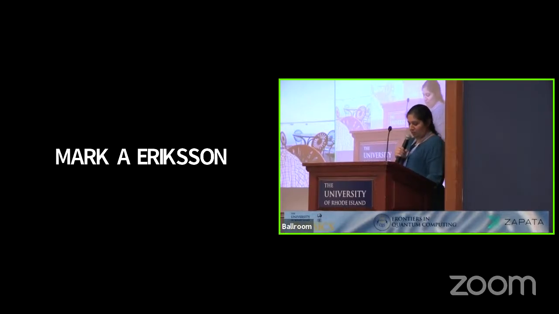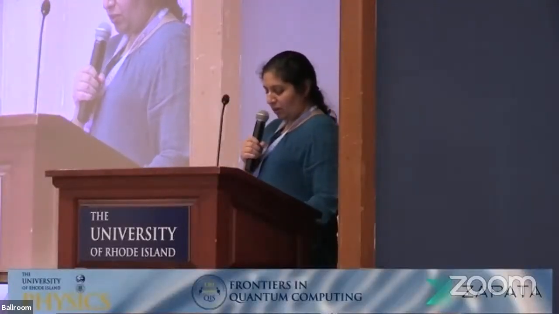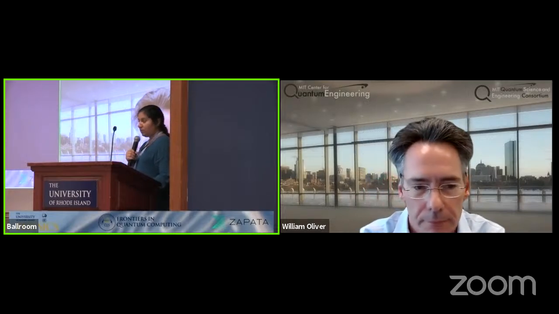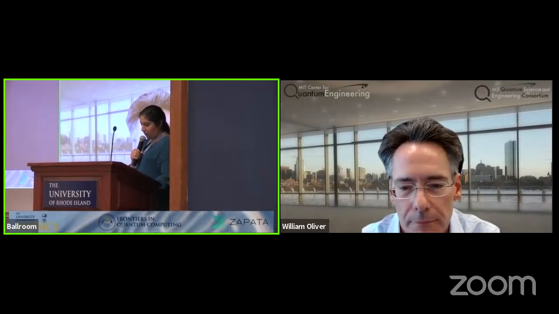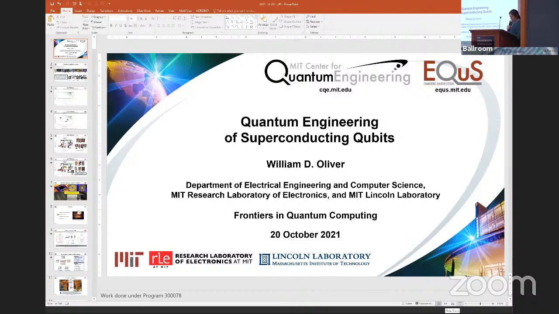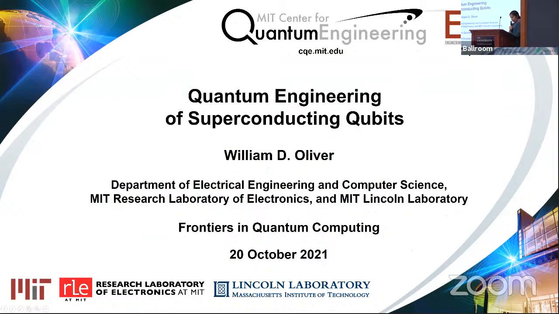So our next speaker is Will Oliver from MIT Lincoln Lab. Will Oliver is a jointly appointed professor of electrical engineering and computer science, physics, and Lincoln Laboratory Fellow at the Massachusetts Institute of Technology, MIT. He serves as the director of the Center for Quantum Engineering and associate director of the Research Laboratory of Electronics. Will's research interests include the materials growth, fabrication, design, and measurement of superconducting qubits, as well as the development of cryogenic packaging and control electronics. Will is a fellow of the American Physical Society, senior member of IEEE, serves on the National Quantum Initiative Advisory Committee and the U.S. Committee for Superconducting Electronics, and is an IEEE Applied Superconductivity Conference, or ASC, board member. He received his PhD in electrical engineering from Stanford University in 2003. So it's a real pleasure to have Will. Thank you, and take it away.